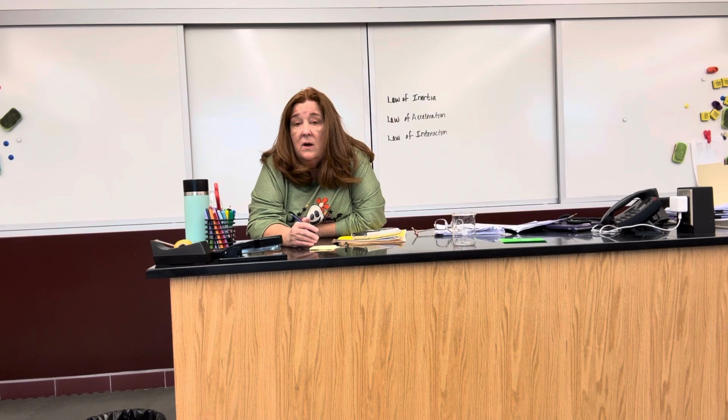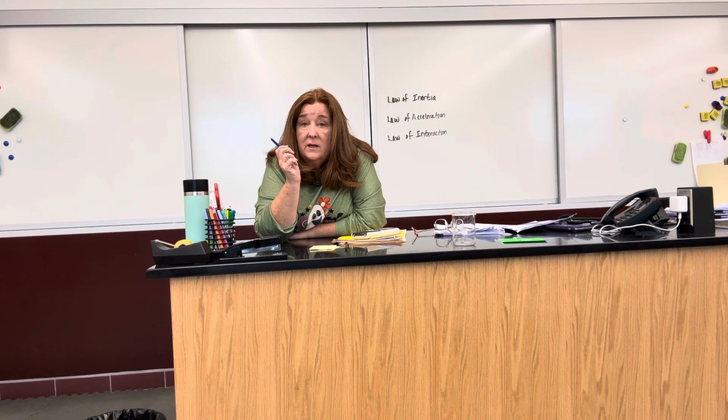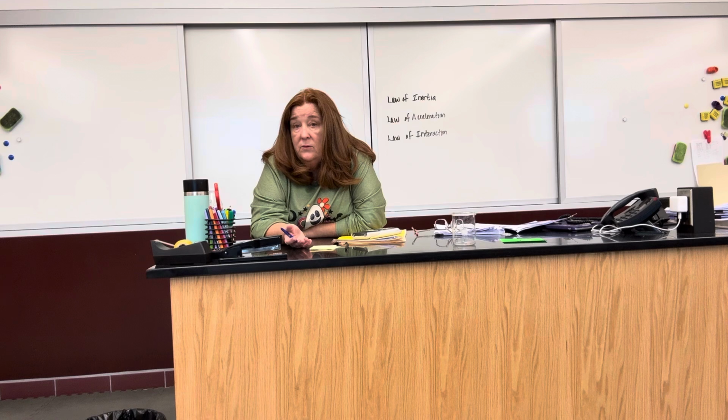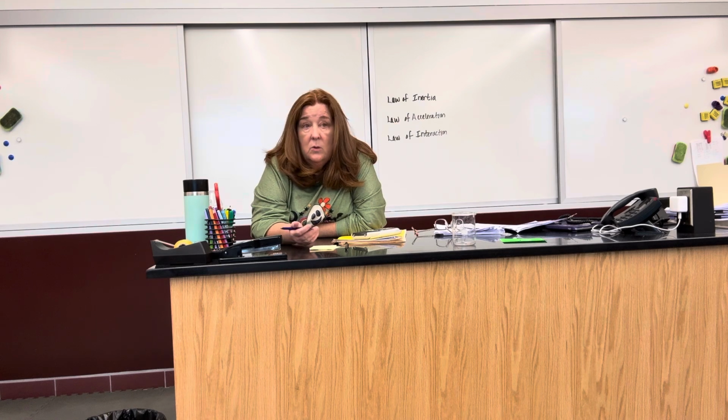The last one is the law of interaction. The law of interaction says that for every action, there's an equal and opposite reaction. You've probably heard of that before, but it happens all the time in real life. If you shoot a paintball gun, the paintball goes in one direction and the gun goes in the other direction. That's what it's talking about. There's an action and a reaction. When you walk on the floor, you're pushing on the floor with your weight and the floor is pushing back on you, propelling you forward. For every action, there's an equal and opposite reaction. That's basically it. We're just going to be talking about forces and what causes these changes in motion.